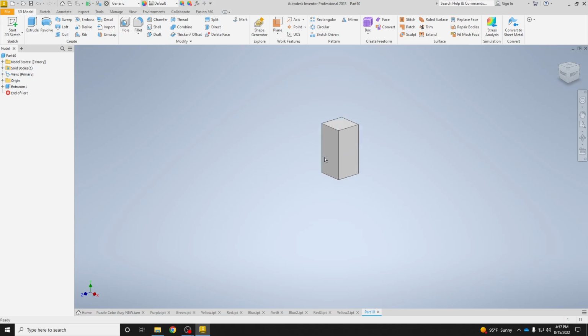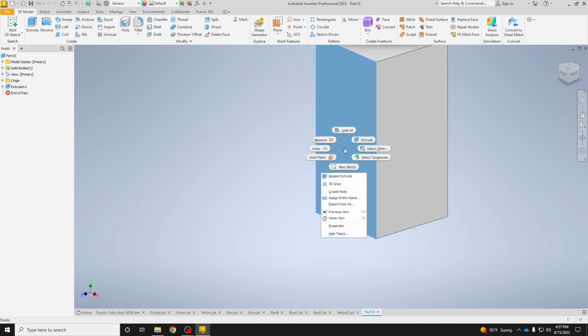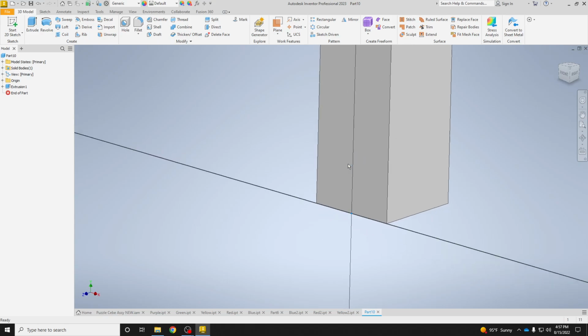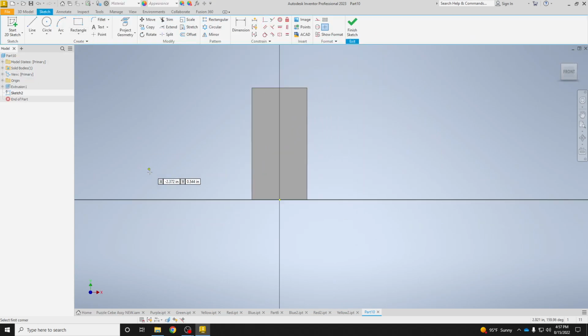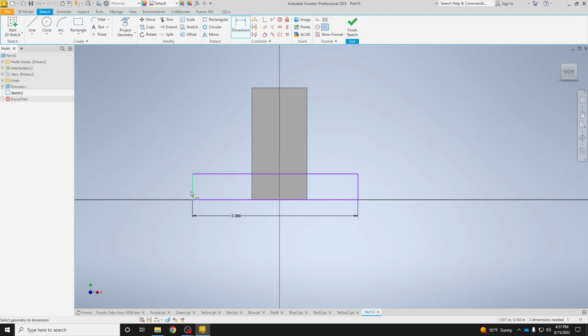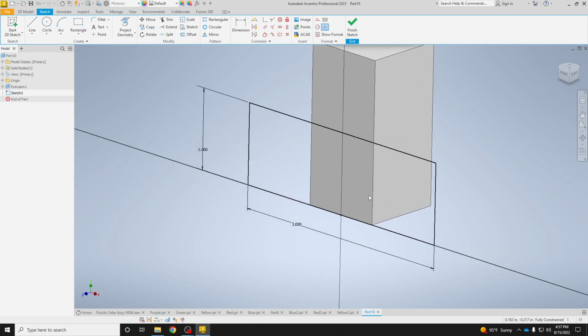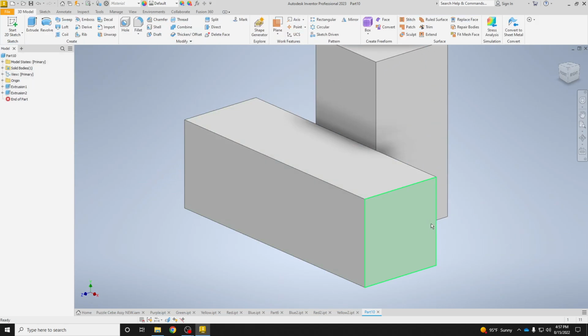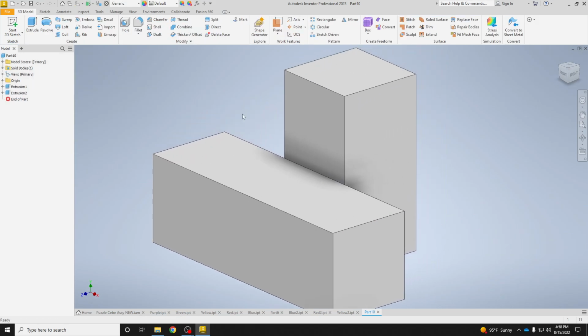Once you have that, we're going to create a new sketch here on the front. And we're going to repeat the process, but with a rectangle lying down. This rectangle is 3 by 1. And we are going to connect it, find the midpoint, and connect it to the origin. Once you have that, we're going to go ahead and extrude by 1 inch. And that is it for this part.